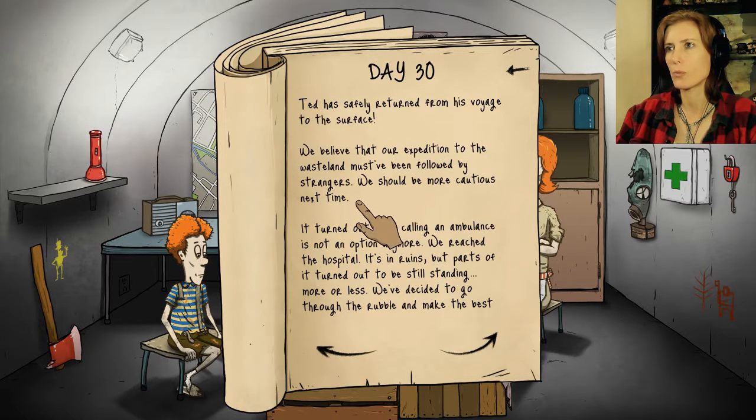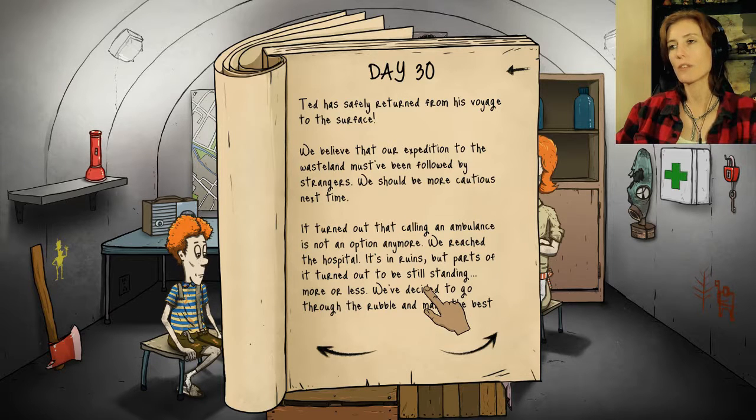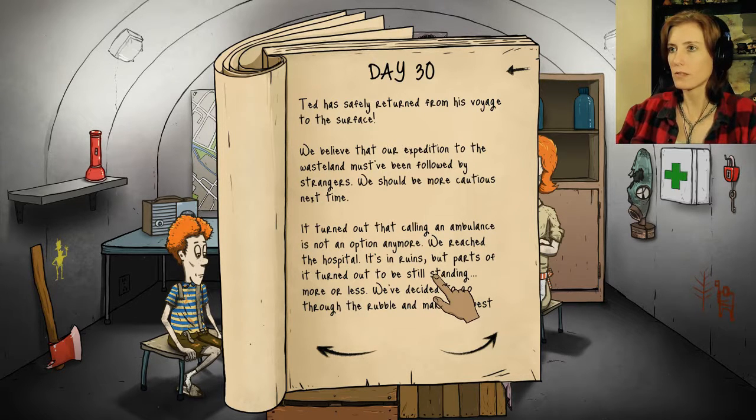Ted has safely returned. We believe the expedition to the wasteland to be followed by strangers. We should be more cautious. He still didn't come back with a suitcase, so carrying more than one item at a time, and he broke the mask. Daggummit. Well, it went out for three trips. It's okay. It turns out that calling an ambulance is not an option anymore.